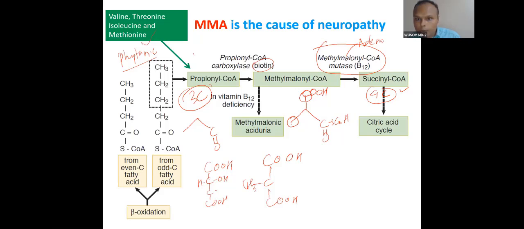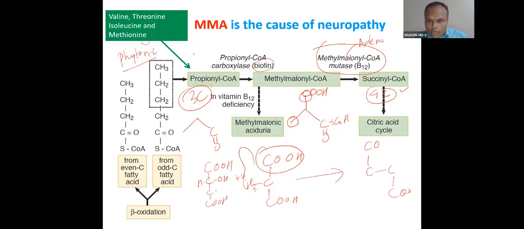Now what does vitamin B12 do? It shifts this carboxyl group from here to here. If it changes that group, this will become this type of group. So this is succinic acid. Succinic acid is a straight chain, successive 4 carbon compound with dicarboxyl. So this is how vitamin B12 converts this into this. Mutase is vitamin B12 helpful in mutation of this molecule. This is how you can remember this two-step process.